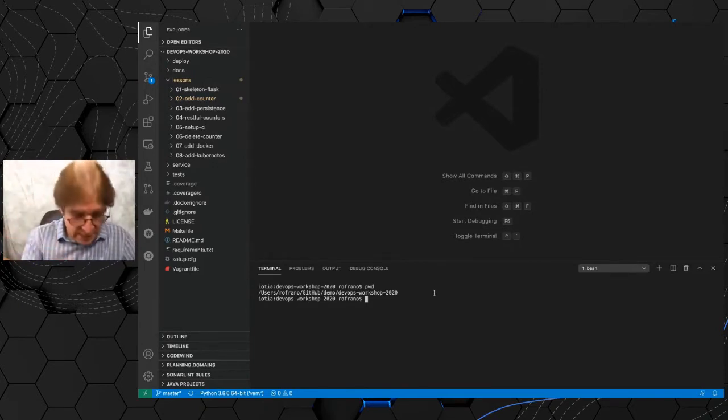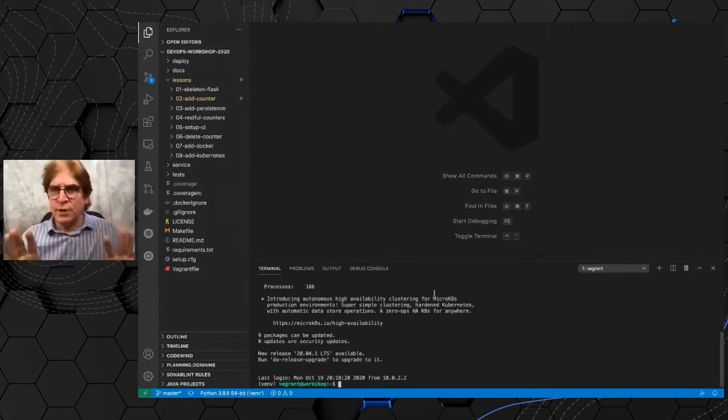And so from in here, I said code dot when I was outside, and that's what brought up Visual Studio Code. In here, I'm going to do the same thing, vagrant ssh. Now, there's a plugin for Visual Studio Code that will allow you to work inside the virtual machine. It was a little too much, I thought, to set up for today, but it's a really cool plugin because you can do it on remote servers in the cloud. So now you see I'm in the same place.